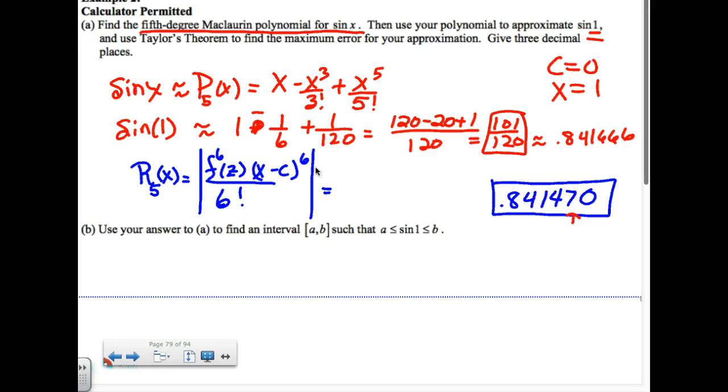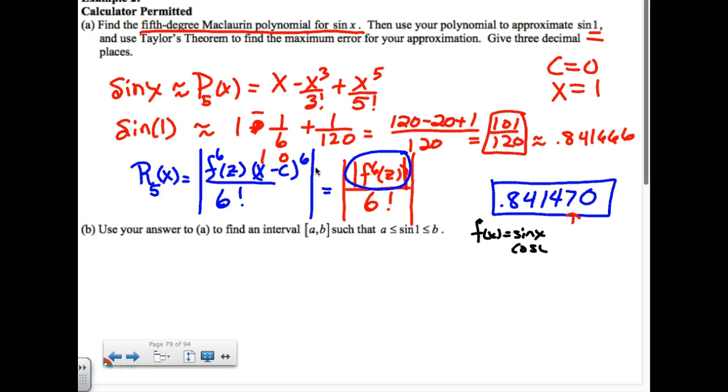Remember now I go to the next term. I do it over six factorial. I do x minus c to the sixth power. And I'm going to maximize the sixth derivative at some unknown spot. So we're going to go plug this stuff in. First of all what's x in this scenario? One. What's c in this scenario? Zero. The thing is, what is that? And I'm going to show you on a graph. My original function is sine. Give me the first derivative. Cosine. Second. Third. Fourth. Fifth. Sixth. There's the sixth derivative. Negative sine.